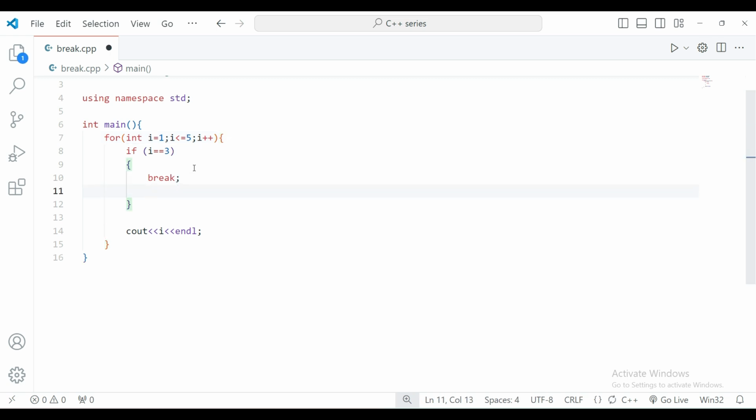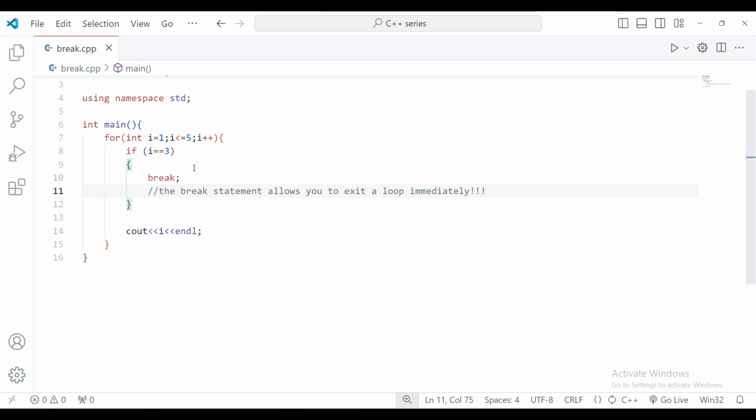I am commenting here: the break statement allows you to exit a loop immediately.